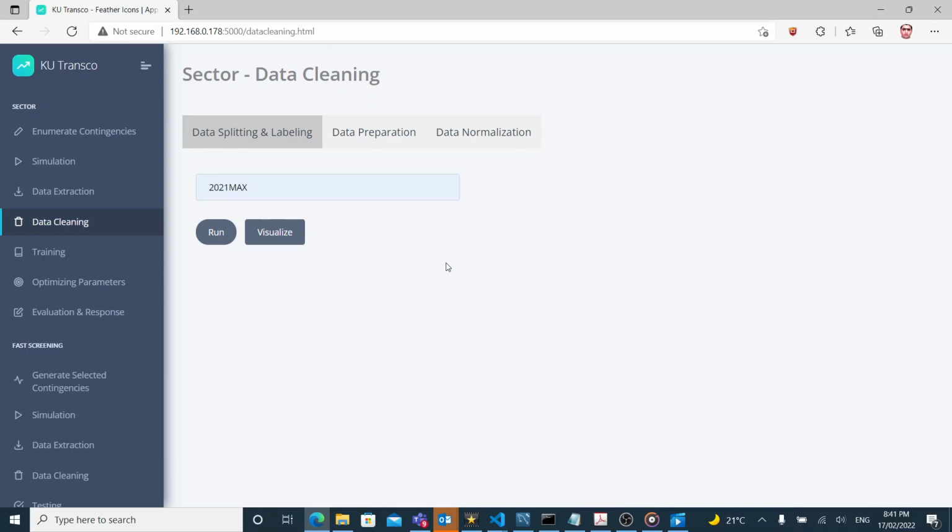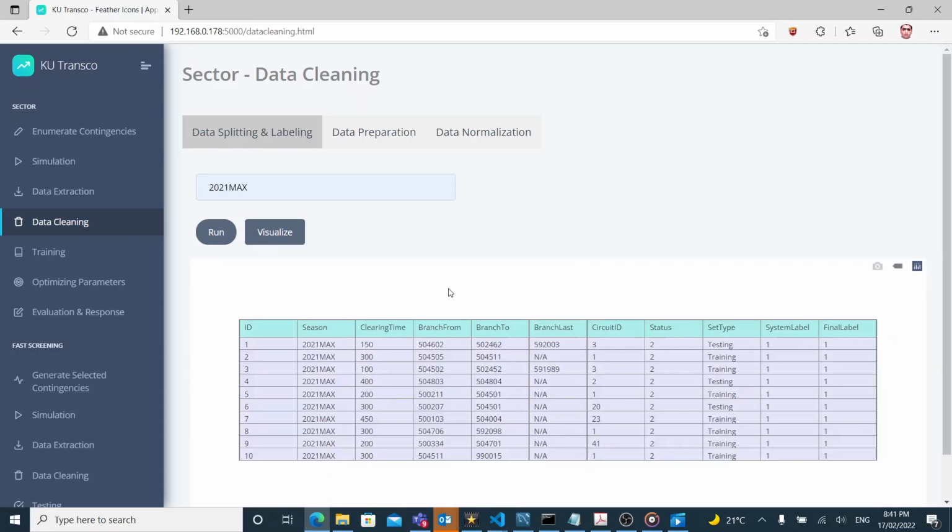A pop-up message will appear to indicate that split and labeling is completed. It can be seen from the contingency table that the new sets have been established, the training and testing dataset, and also the system label is provided to indicate the initial stability status of the system.